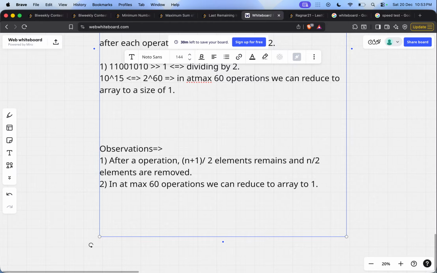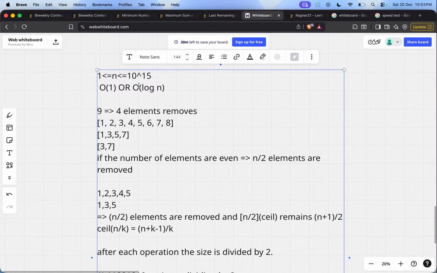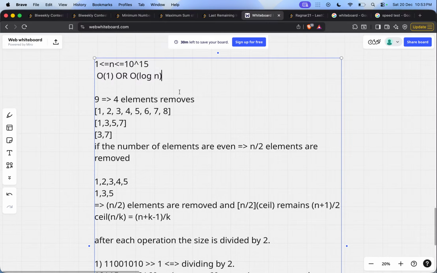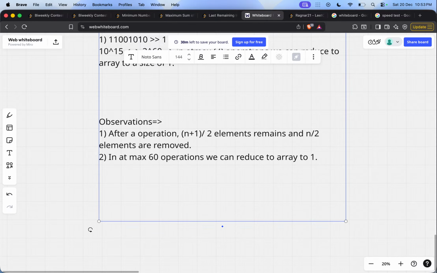Try to find one thing. We already had in our mind that binary search can be applied here because log n would always work. So try to frame some predicate, just some random predicate.